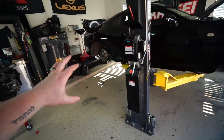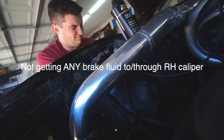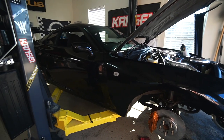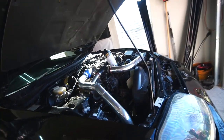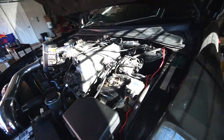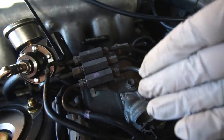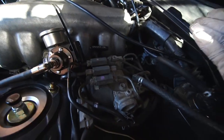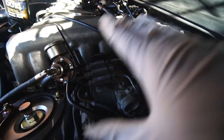The last thing I need to do is bleed the brakes. I was really hoping to have a resolution at the end of this video, but for some reason this caliper cannot get fluid. I've done a little bit of research and I think what this is, is the ABS actuator module - whatever this is that distributes brake pressure. I believe it's one of these valves that's broken or closed. I don't know how any of this works on the inside, so I think what I have to do is maybe bypass it. I know there's an ABS delete for these cars - my SC300 did a bypass, and I'm pretty sure this is what's gone. So I'm going to look into that and then we'll check back again.